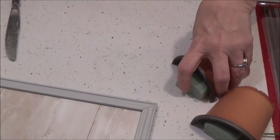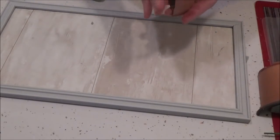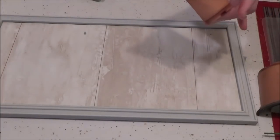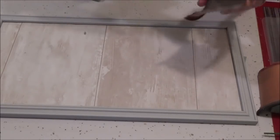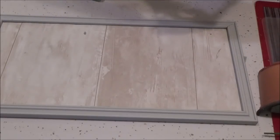Now, if your hot glue gun doesn't have a low and high temp setting, you may want to use E6000. I tried Gorilla Glue — that was a no-go. When I used just one layer of pots, the hot glue melted the pot. Now I have a dual temperature glue gun turned down on low, and I'm just going to put a very small bead of glue on the edge and a little on the bottom.